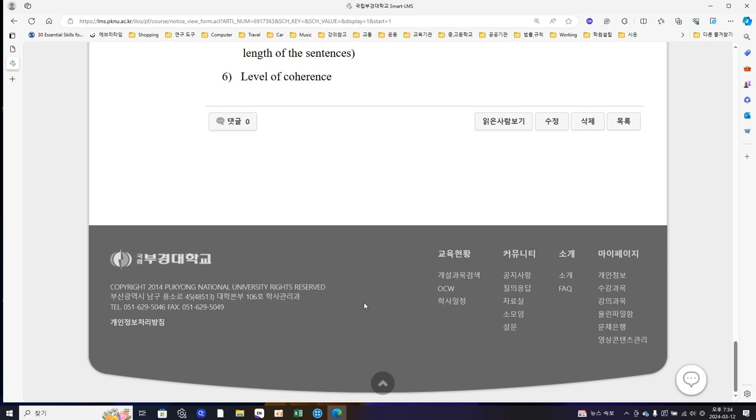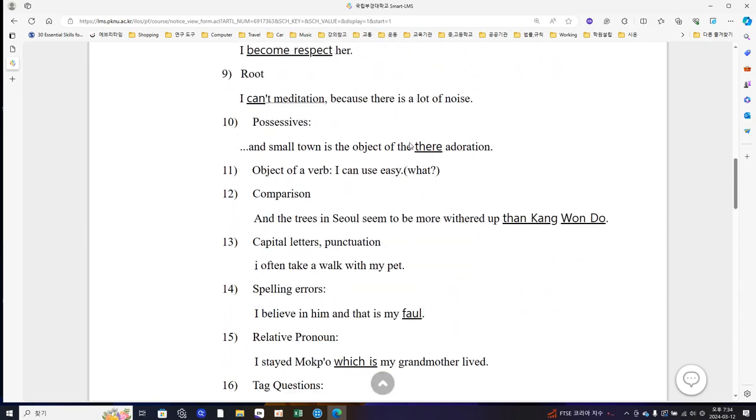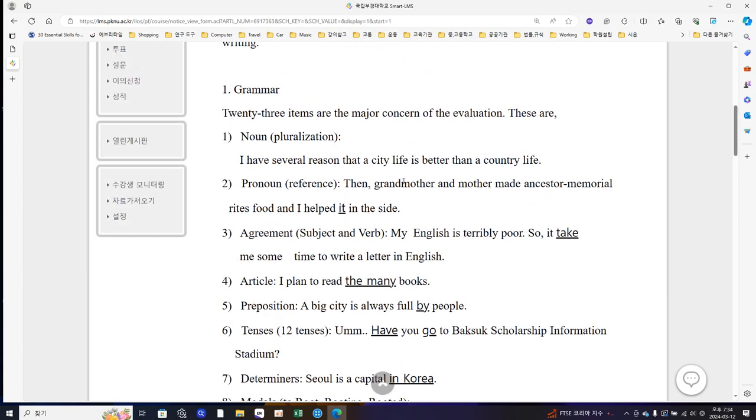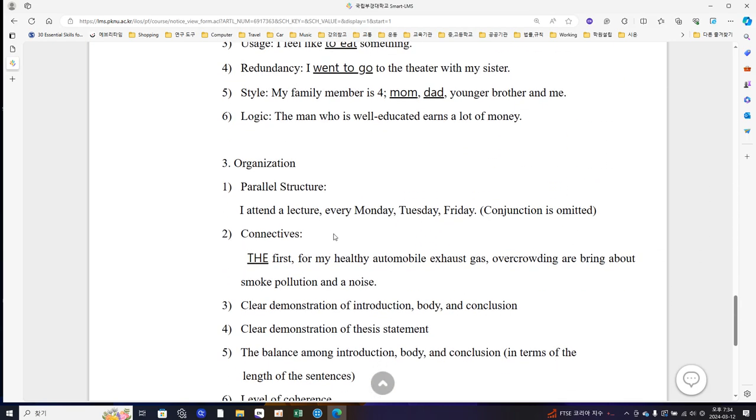And go back to your question for Grammarly. Grammarly only covers this one, okay? The grammar section here. Grammarly does not cover contents or organization. However, in the students' writing, I'm teaching intermediate level students. We are focusing on writing just one paragraph, okay? Just one paragraph. And when you write a paragraph, there should be a title in the middle. And when you start a paragraph, you should put the paragraph indentation, okay?